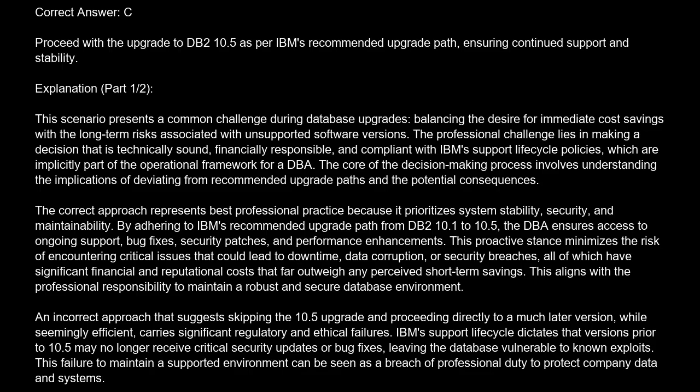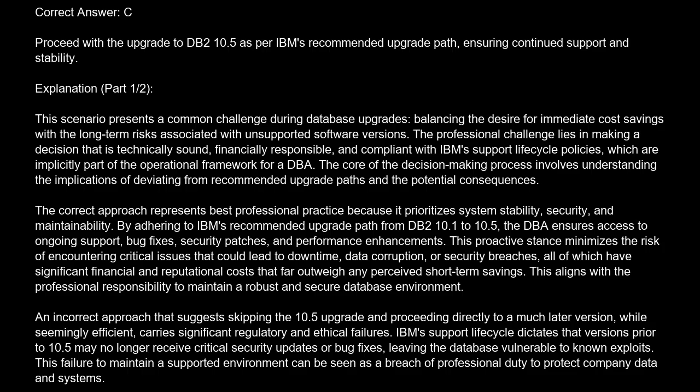The correct answer is C. Proceed with the upgrade to DB2 5 as per IBM's recommended upgrade path, ensuring continued support and stability. Explanation. This scenario presents a common challenge during database upgrades, balancing the desire for immediate cost savings with the long-term risks associated with unsupported software versions. The professional challenge lies in making a decision that is technically sound, financially responsible, and compliant with IBM's support lifecycle policies, which are implicitly part of the operational framework for a DBA.